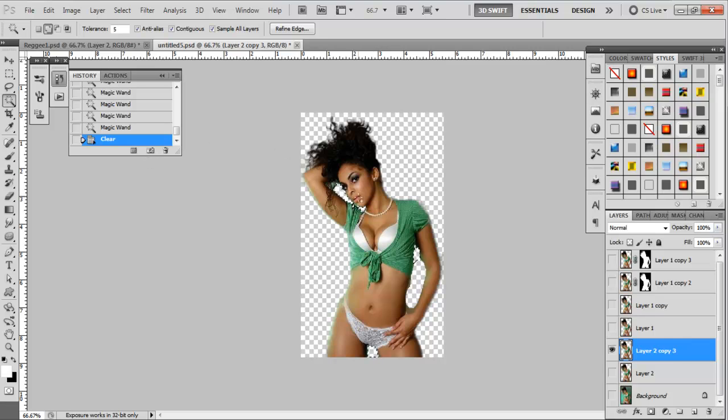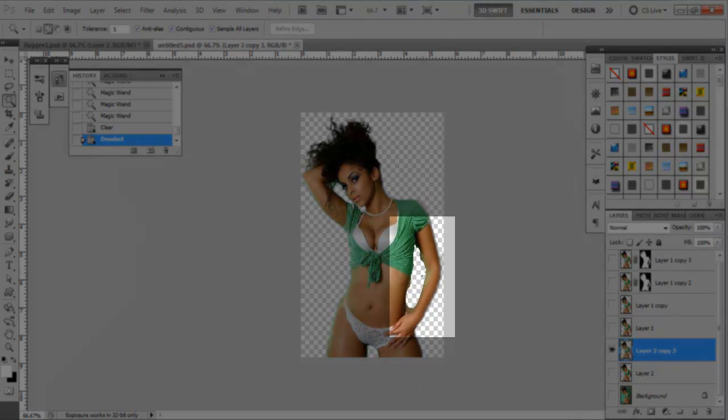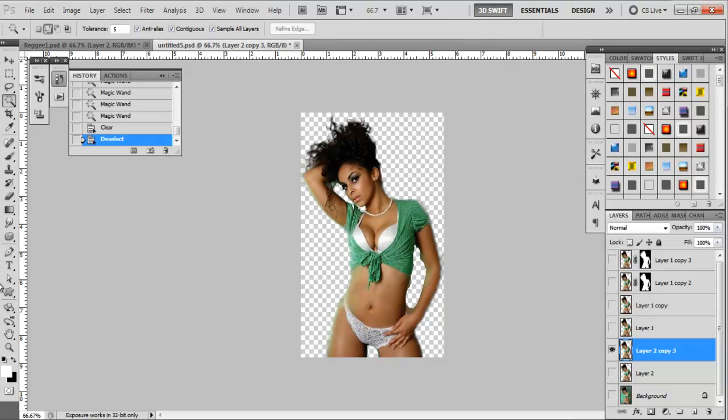Now we got these marching ants. We want to get rid of that by just pressing Control D, and that gets rid of your marching ants. And this is at least something that we can use. In here you see a little bit of scruffiness, but all you have to do really is get into your pen tool and take some of that out. But we're not getting into the pen tool just as yet. We'll get on that in another tutorial. But let's just say this is the model that I actually want to use.